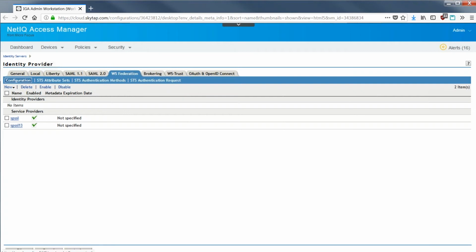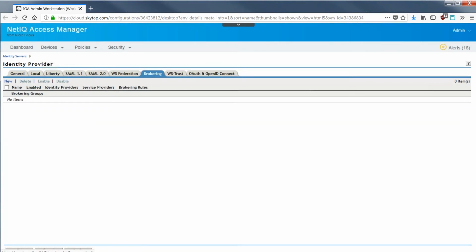This one, the brokering tab, technically is not really a protocol or a standard or anything, but it's very important. In fact, it's a unique offering that we have. What this is going to do is allow you to act as a federation gateway so that all these other protocols we're talking about, we can translate between them. So you can have one service provider with one protocol, another service provider and another protocol. This also helps with your trust, because a lot of times it can become a mesh network where a lot of people are interacting. This takes care of all of that for you, so it simplifies it.